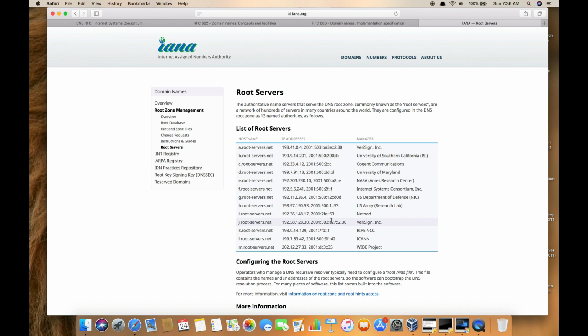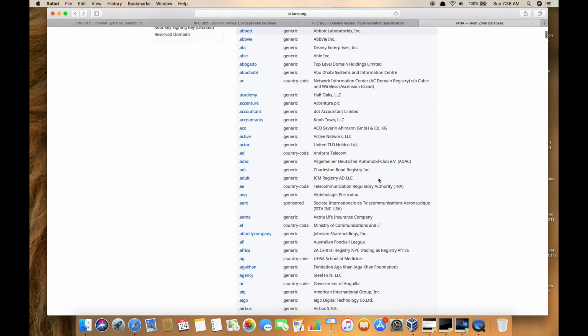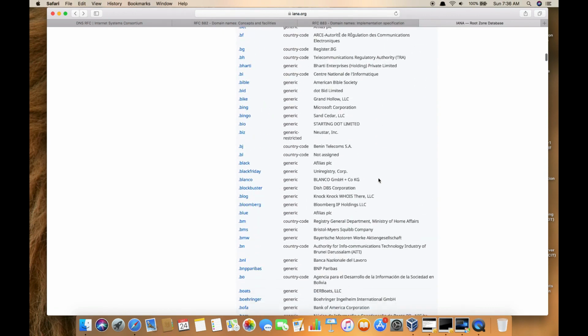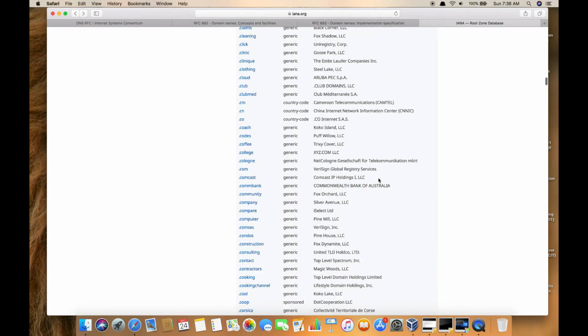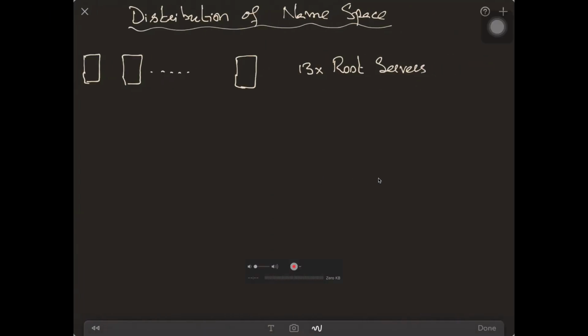These root servers maintain information about the TLD servers, and we have just visited the TLD servers as well. So you can visit the TLD servers from the IANA site. And let me move back to my board and write down that these 13 root servers are A dot root server, B dot root server, and so on to M dot root server.